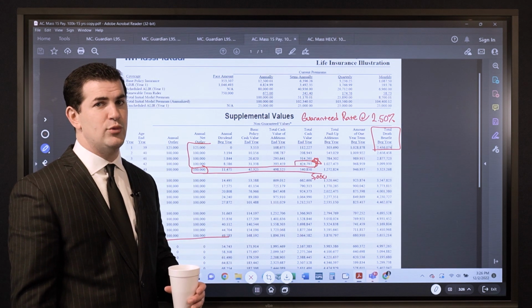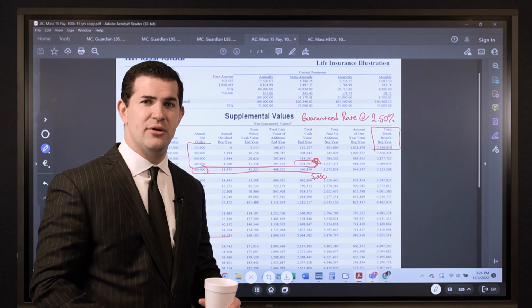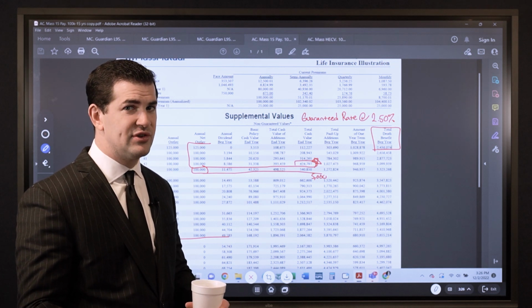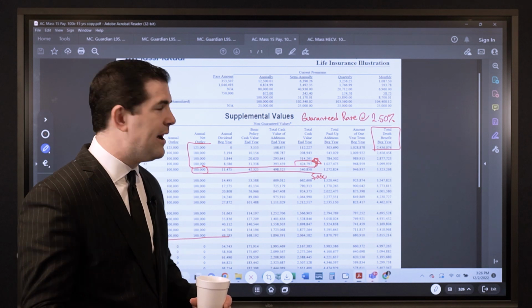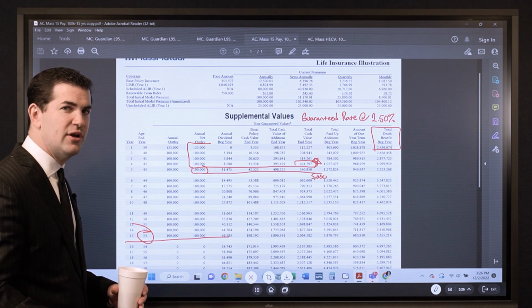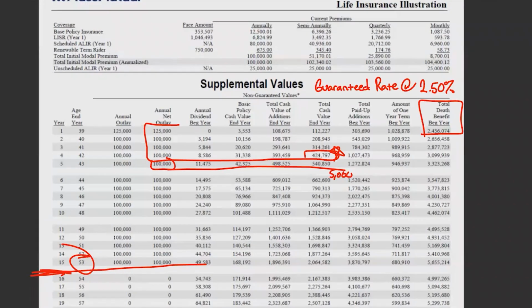And the reason why is we can pay into it for 15 years. And if you find out in 3 years, 5 years, 10 years, at any point in time that you want to fund the policy longer than 15 years, I might add a new policy. However, I don't know that I would be quick to go with the high early cash value compared to this if you think the chances are very low that you'll want to fund longer than 15 years. Because you will notice a difference when we compare the 15-pay and high early cash value, just when we look at the total cash value through the 15th year and the internal rate of return.